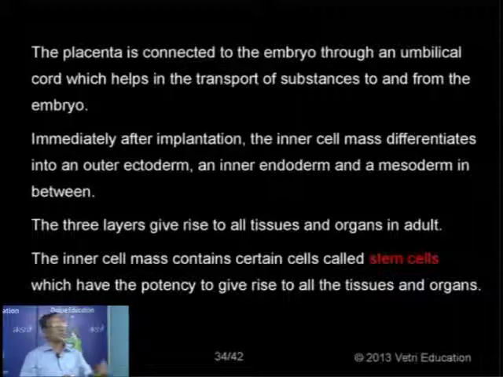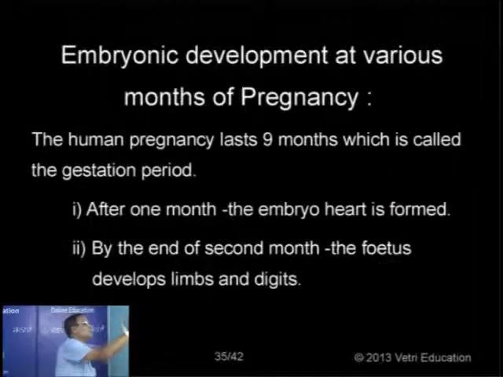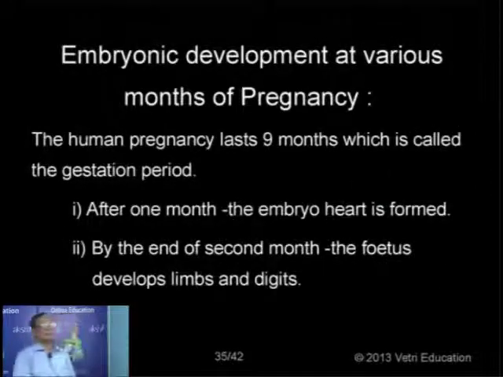Such cells are called stem cells. That's why we are using stem cells for cloning technology. Even for organ transplantation, if you want to culture or form an organ by means of cloning, they use only stem cells, because they have the ability of giving rise to the whole organ. That is why they are also considered totipotent cells. So that's all about the fertilization process and implantation.